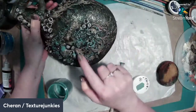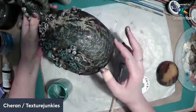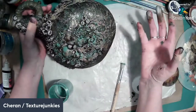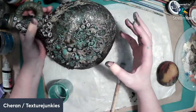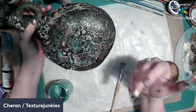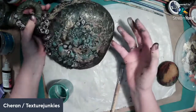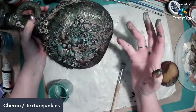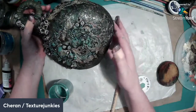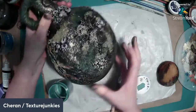And my sandy texture with the embossing powder, see how it's just kind of been pushed back and blended in. It's not sticking out like a sore thumb anymore. And I might add a little bit more back in. I really liked the contrast of that. Or maybe I have a sand color, I would have to look and see. But I thought that was kind of sandy looking, and it was cool. It's still there, it's just that there's so much detail to look at that it gets kind of lost until you lean in. This one's really standing out still. It does look like sand.